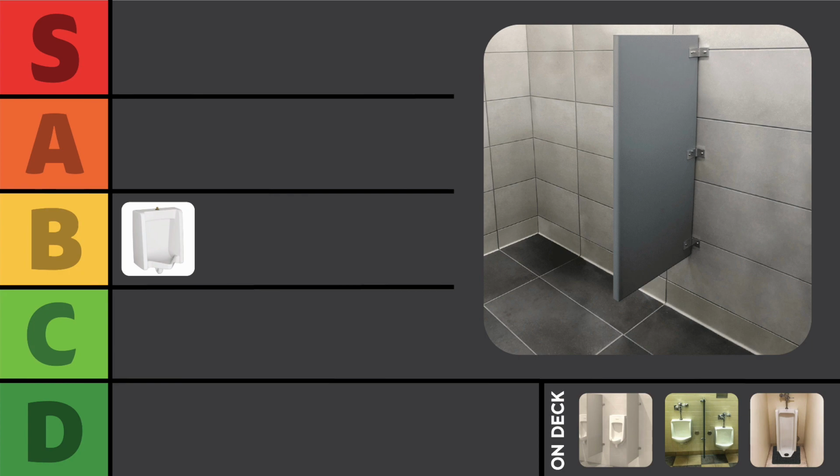When I go to use the urinal, I just kind of make it a point to make friends with the people next to me. Me too. When you use a stall, you're isolating yourself. That's actually how me and Justin became friends. Counterpoint. Let's say, for instance, that you went to the bathroom and you had to go both a number one and a number two, right? And you're out of toilet paper. There is no better time to make a friend than to reach under the stall door and ask for toilet paper. But why are we talking toilet paper when we're talking about urinals? Do you wipe? Do you really want to be part of this conversation, Nick?